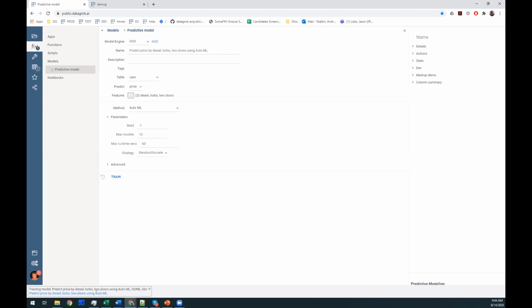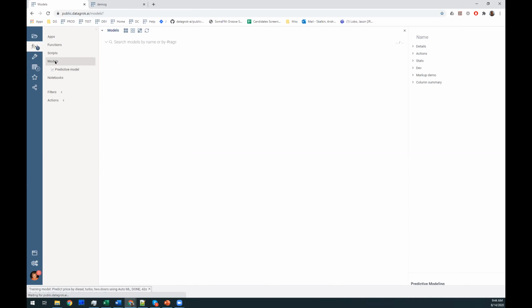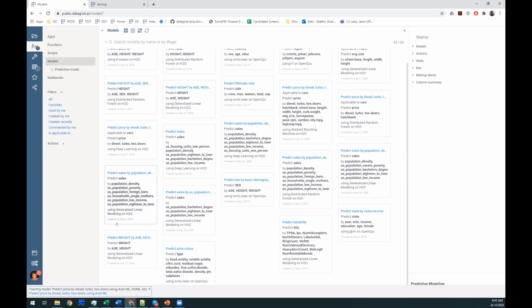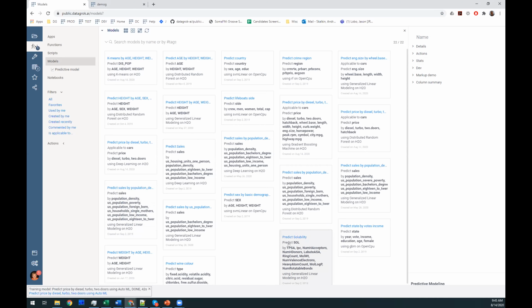Yes, it will finish. The way you can find it later is by going to functions and models, and here you can filter it by your training time or by any other means. That would be the easiest way to find your model.